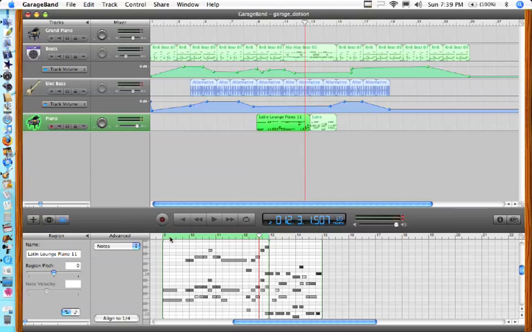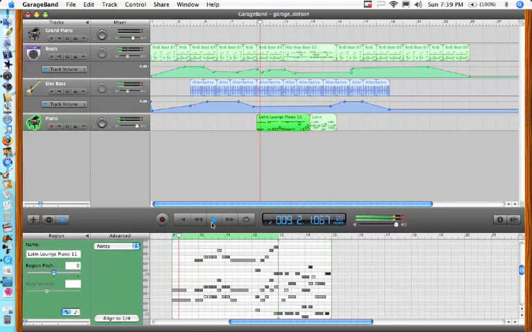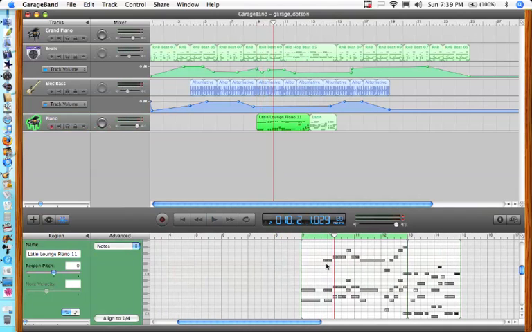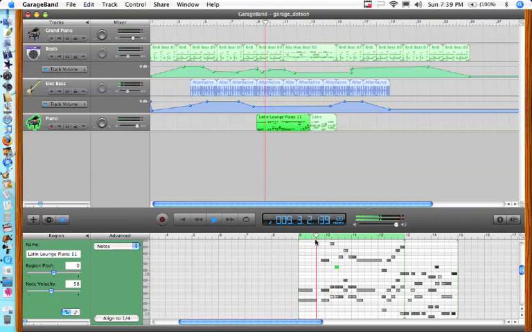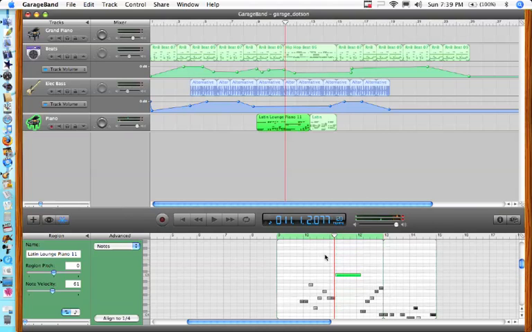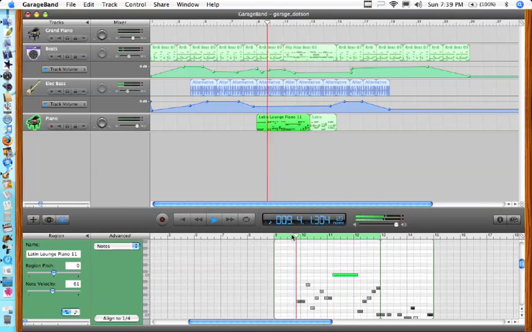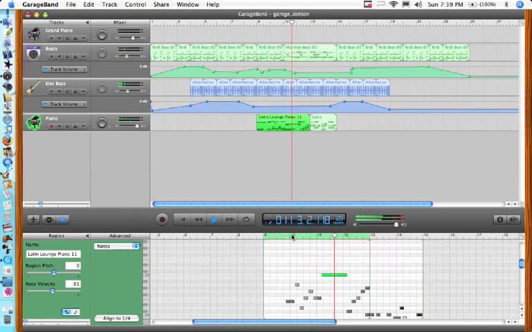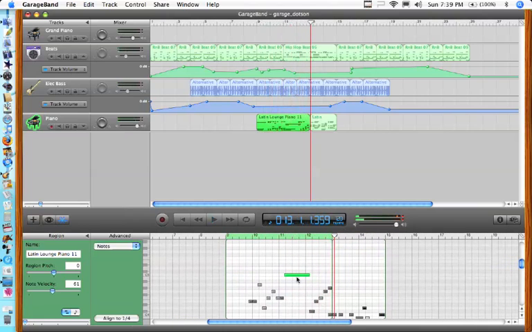And so if we play this one, we can move these around and give it a fuller sound by moving these around also, and playing with those. And here are your notes.